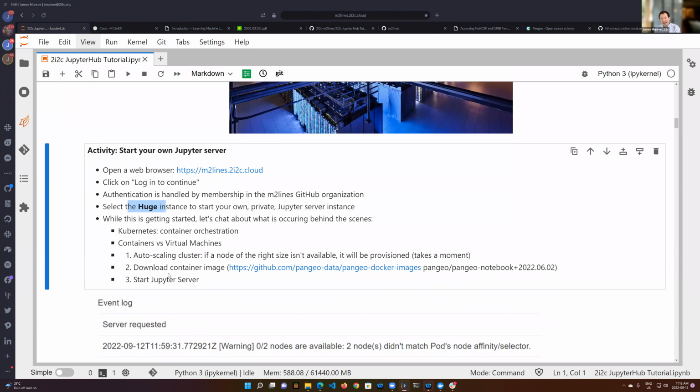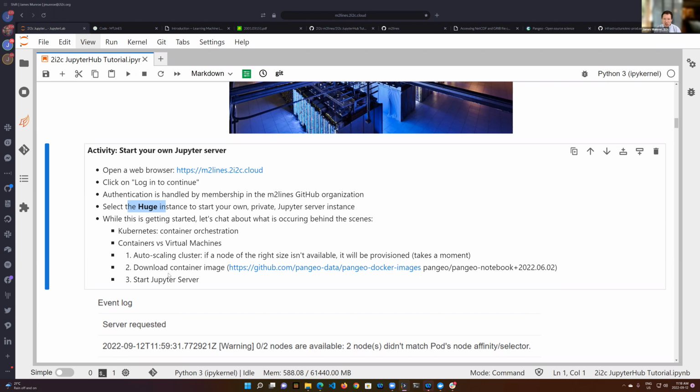Now, there's a subtlety between containers and virtual machines. If you're familiar with spinning up a virtual machine on a cloud infrastructure, that's sort of like a full operating system with its own base image, and you install software on it. Strictly speaking, we're dealing with containers. Containers are sort of a lightweight virtual machine. They spin up a little bit faster than a virtual machine.